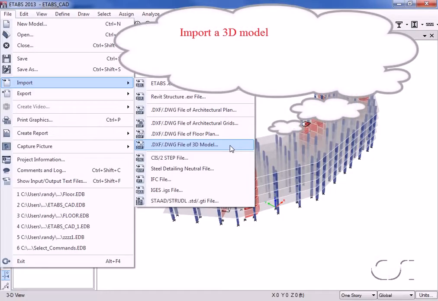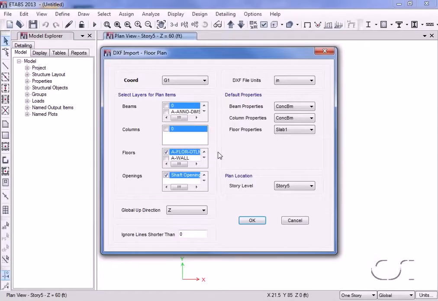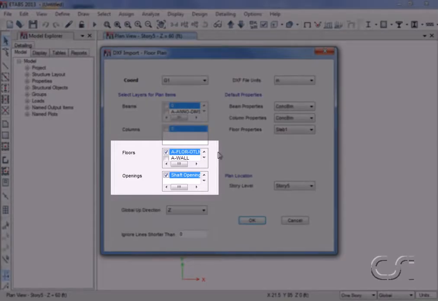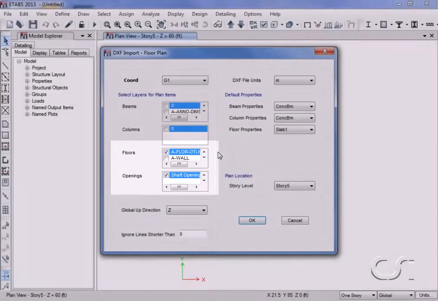You can, if available, import an entire 3D model, or convert a floor plan directly into ETABS objects when importing.